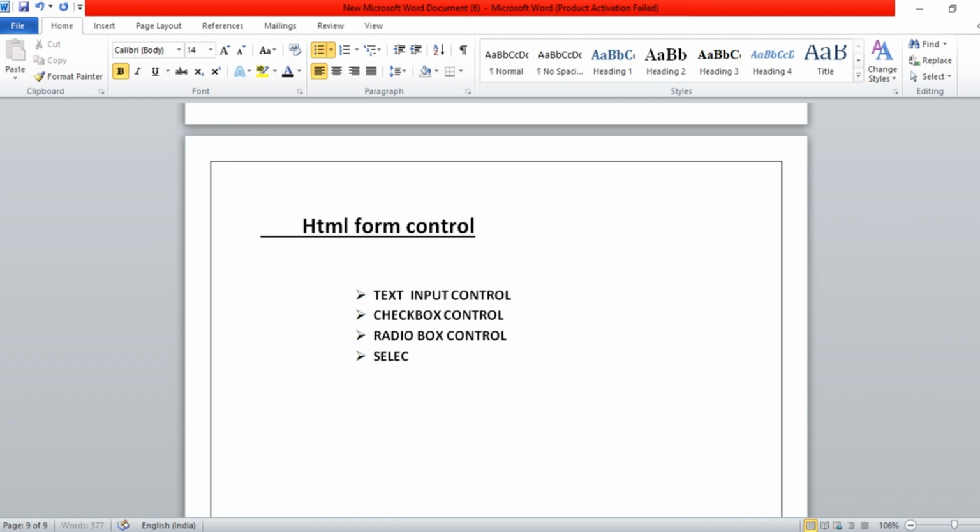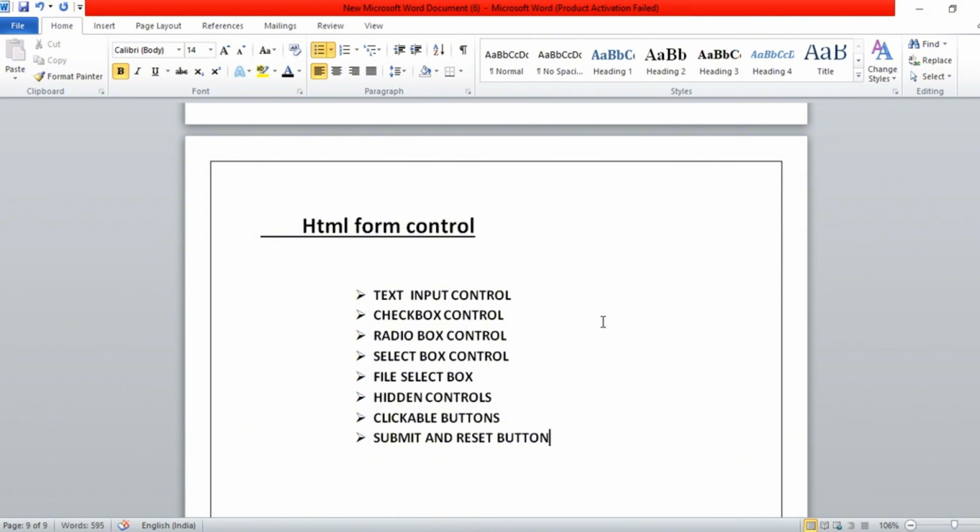Then select box control, file select box, hidden controls, clickable buttons, and submit and reset buttons.